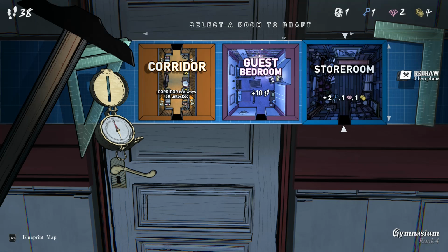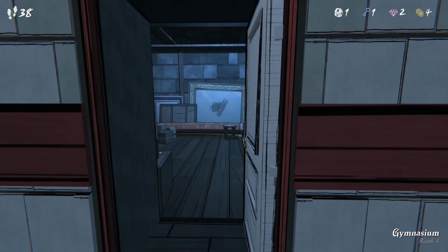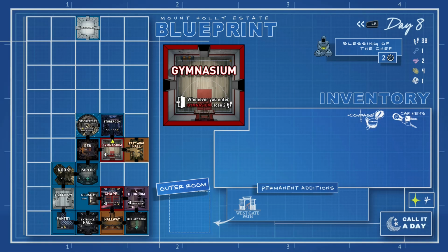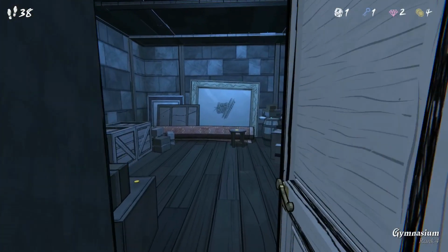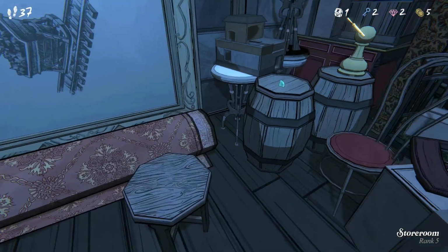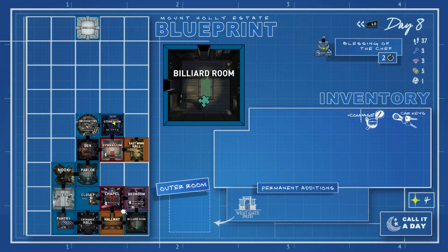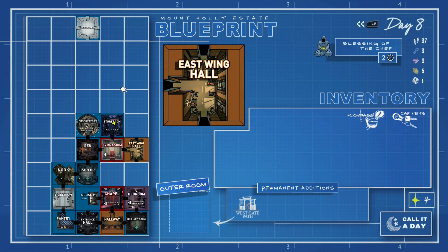This will give me 2 keys. I think maybe I should do the storeroom. We'll be going to rank 5 file 4, which I already have the letter H for. 2 keys. Taking a bit of a risk with this one because my only door left is the East Wing Hall. I've got 2, but one of them is going to be trapped, so I really will be pinning all of my hopes on that northern door.